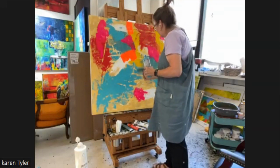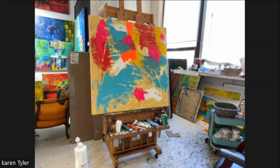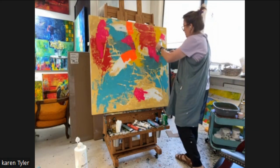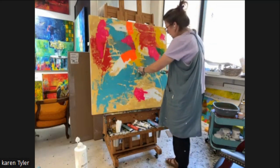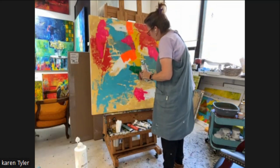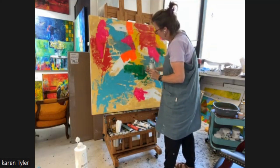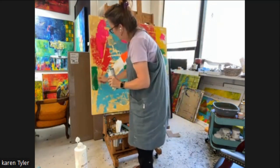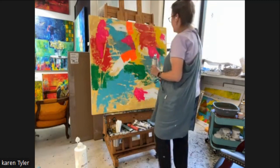And I'm not going to do this whole canvas because I want to go on to the one that I've already done in underpainting to show you how I do the final composition. I use a combination of paints. I use both heavy body paints and liquid acrylics, fluid acrylics, and then high flow fluid acrylics that are very transparent. Which allows me to unify the underpainting, but still let it show. So I really like to, if that makes any sense.